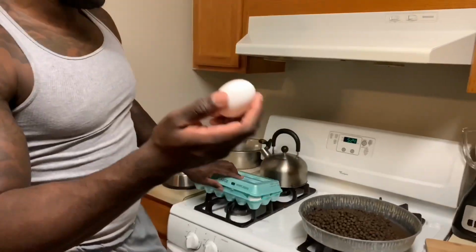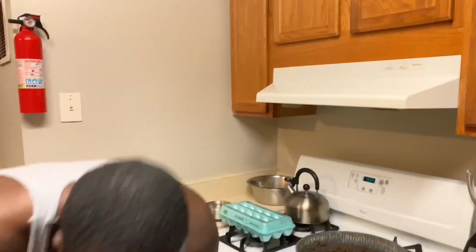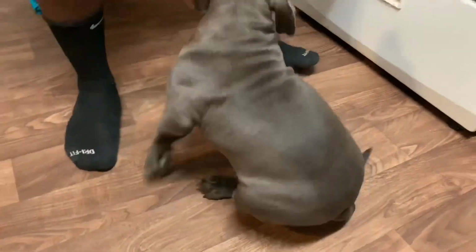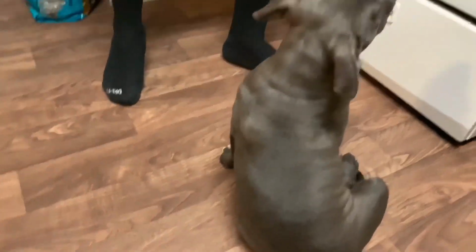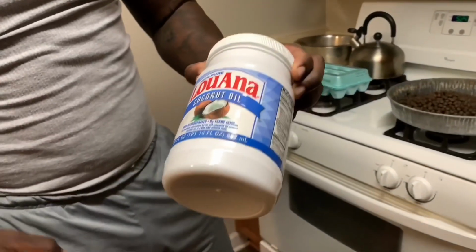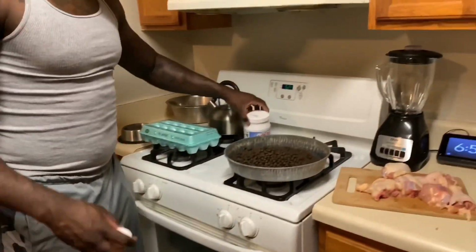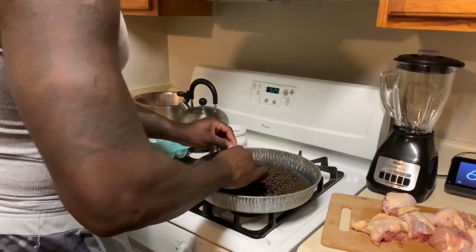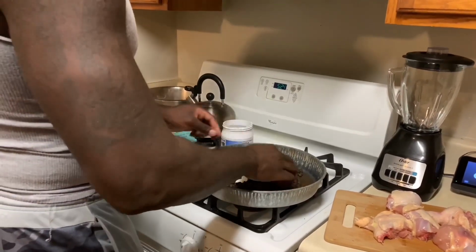Definitely, as always, the egg is good for the coat. If you just saw Zoe, see how smooth her coat looks. That's all in the raw egg. And you also can't forget coconut oil. 100% coconut oil, or whatever you guys want to go with. You just simply take it, crack it in there. You just make sure you mix it in there really well.